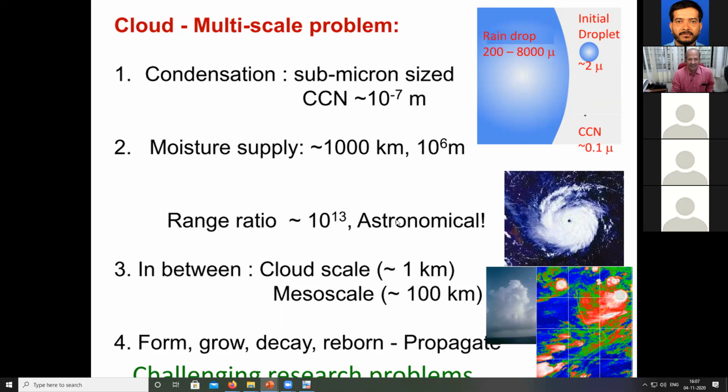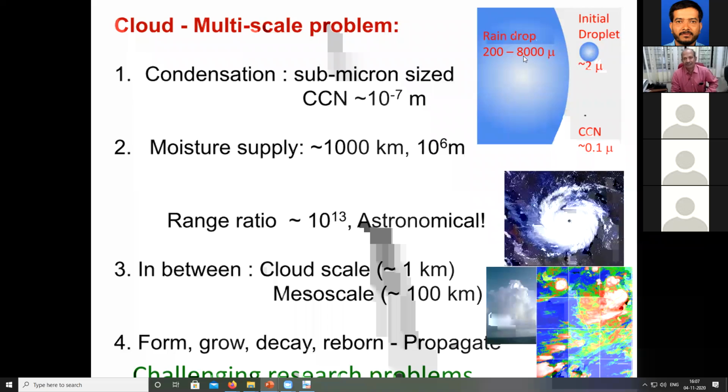In between this planetary scale and this micron or drop scale, raindrops are typically about 2 microns. To fall to the ground, they have to become 200 microns. The largest of them are some 10 to the power 4 microns, 8,000 microns is 8 millimeters. Some of the hail, for example, is bigger. They grow. And when you look at the change in the volume or mass, that is more than 1 million. So they grow by a factor of 1 million in weight over a period of just 15 minutes. That growth rate is amazing.